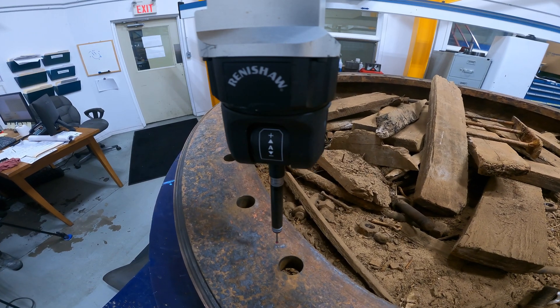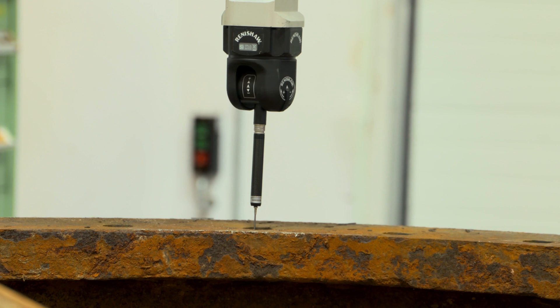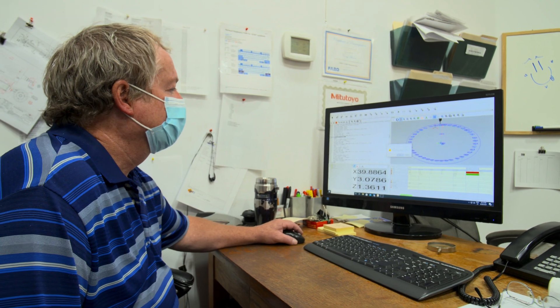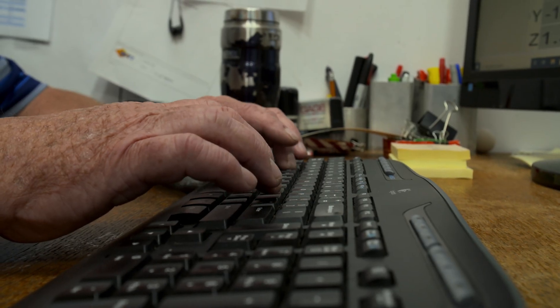Here, the new component is created from the old piece's exact dimensions. They also have the original drawings to fall back on. We're amazed at the quality of the old manufactured components — they are exactly to the drawings. It's very interesting that 118 to 120 years ago they could manufacture to such fine detail. They did a wonderful job.